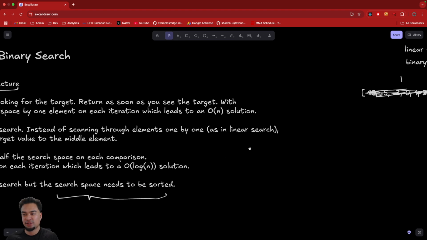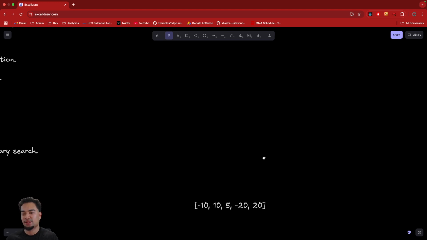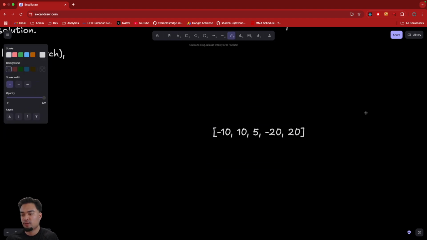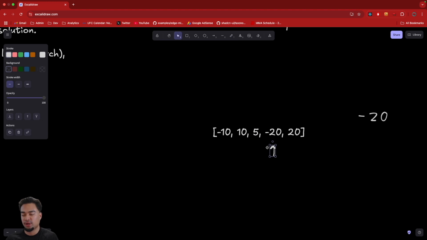That's essentially what binary search is, and it requires a sorted search space in order to cut the elements in half. Because imagine the array was unsorted and we are looking for -20, right? Pretend we try to binary search, we look at 5. Since it's not sorted, we don't know if -20 will be on this side or on this side, because we can have elements that are less than 5 here and elements that are less than 5 here also. So we need to search both. So if it's unsorted, linear search is pretty much the only thing we can do here.